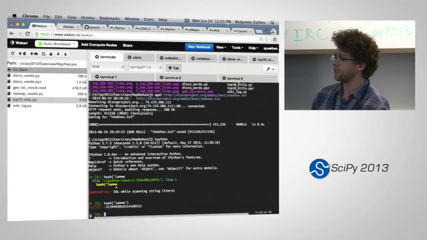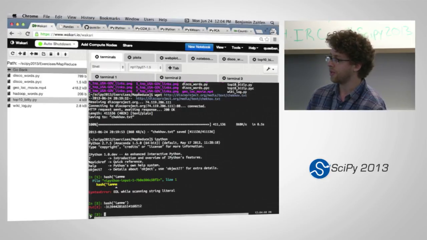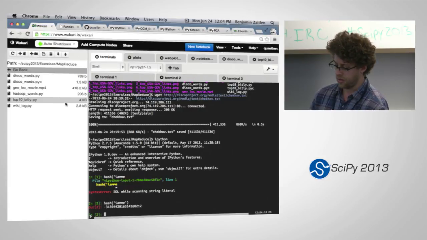That's the hash regardless of wherever you run it. I mean, for this compute node, that will be the same on all the compute nodes. The hash of that string will be the same everywhere, so it will appear in the same bucket no matter what. But you don't have counts. You just have the key and the number 1.